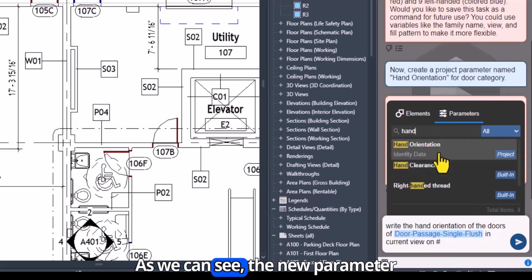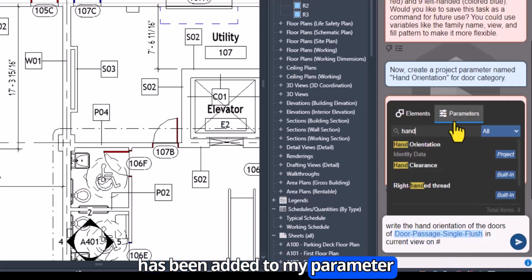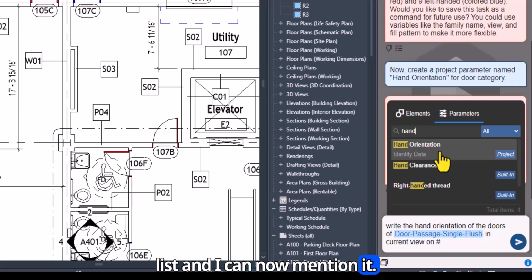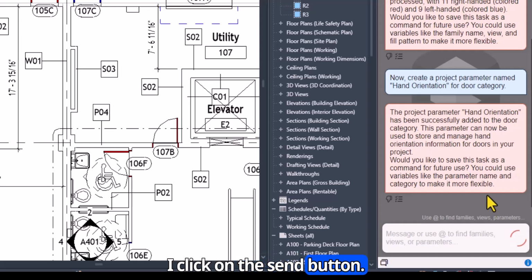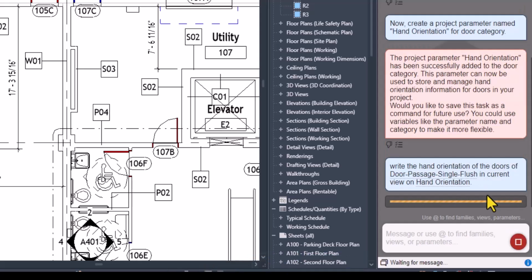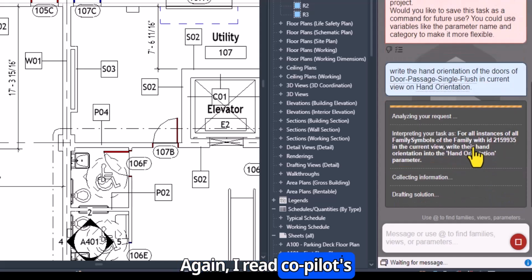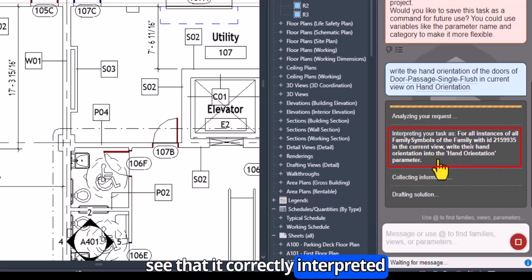As we can see, the new parameter has been added to my parameter list, and I can now mention it. I click on the Send button. Again, I read Copilot's interpretation of my prompt, and I see that it correctly interpreted what I wanted.